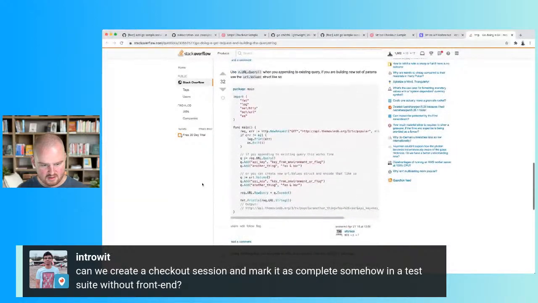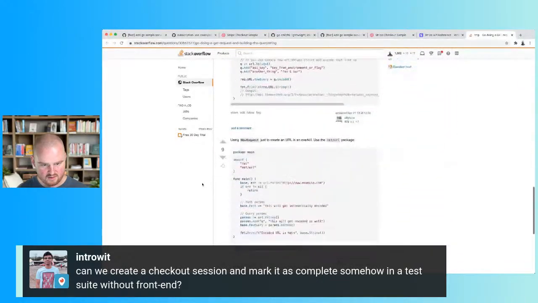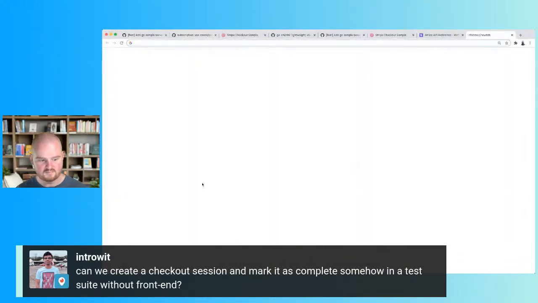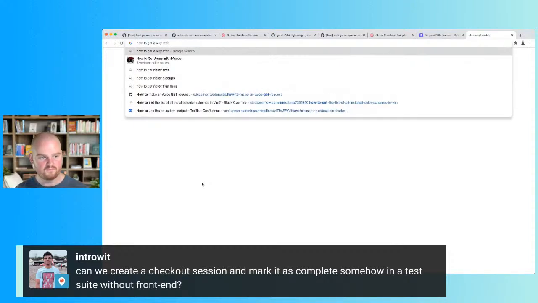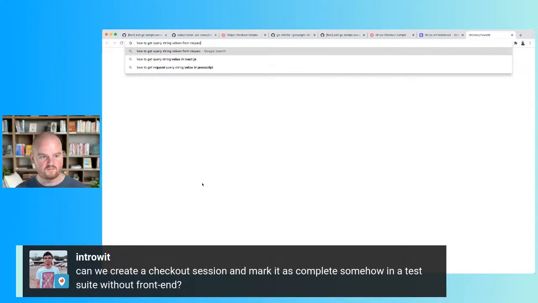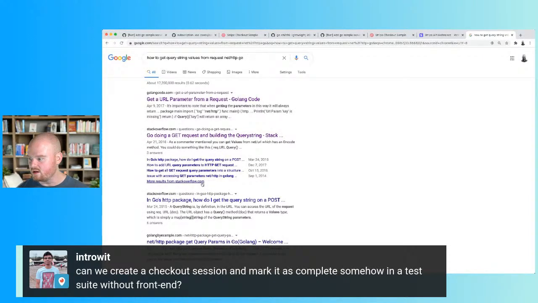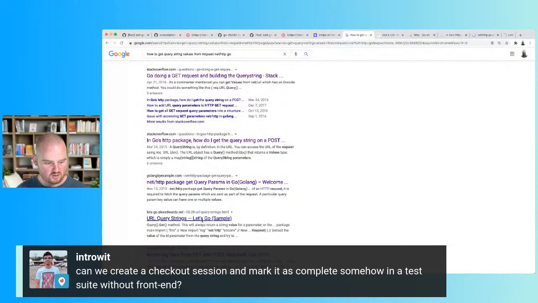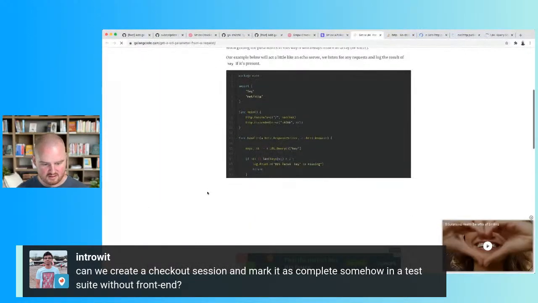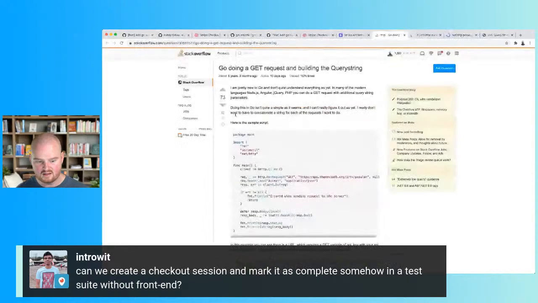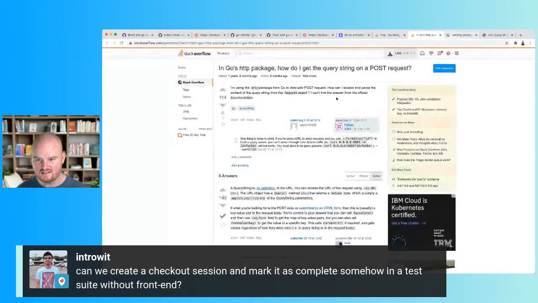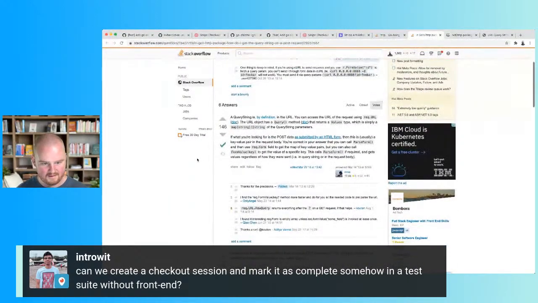I thought there was an easier way. Is there not an easier way? HTTP with Go. Does anybody know? Golang, how to get query string parameters other than this way. Is it just like .get or something?